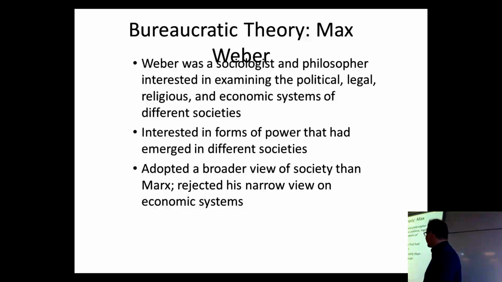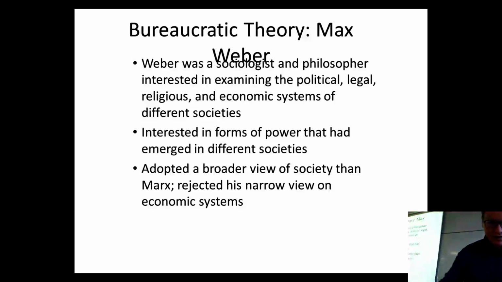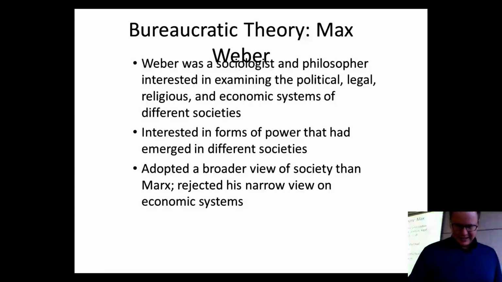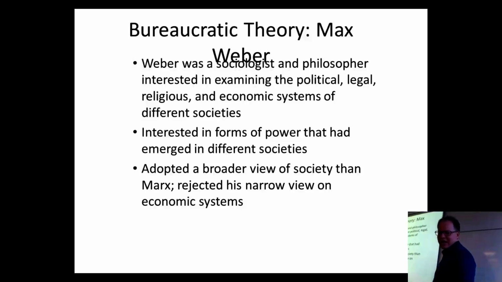Which was crazy, right? There was a history of 2,000 years of feudal systems that had survived. But here were new forms of power that had emerged in different societies, and they were dominant. They took from the kings and queens, in some drastic cases, the head off, quite frankly. And he adopted a broader view of society than Marx. Marx was materialistic. Weber rejected that, but they never admitted that they read each other's work. This is very bad science. You should normally quote the work that you're reading. But anyway, he rejected this narrow view of the economic system.